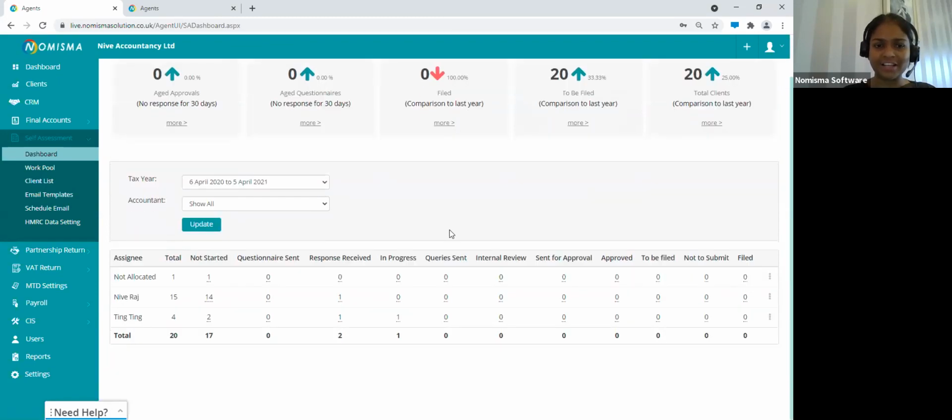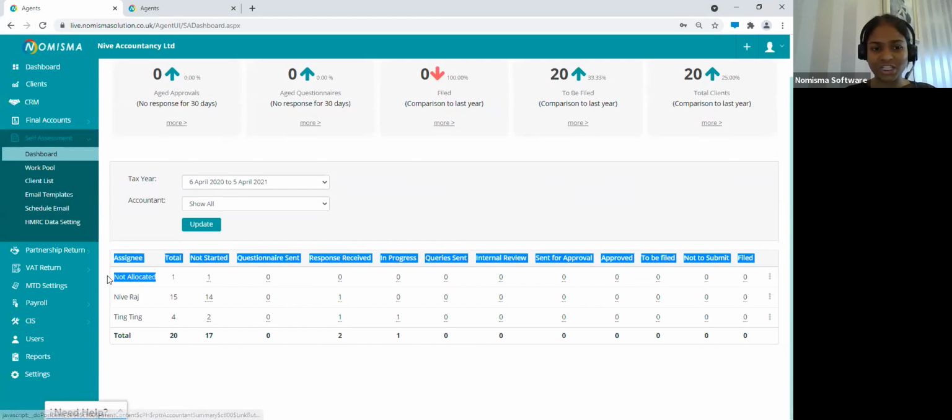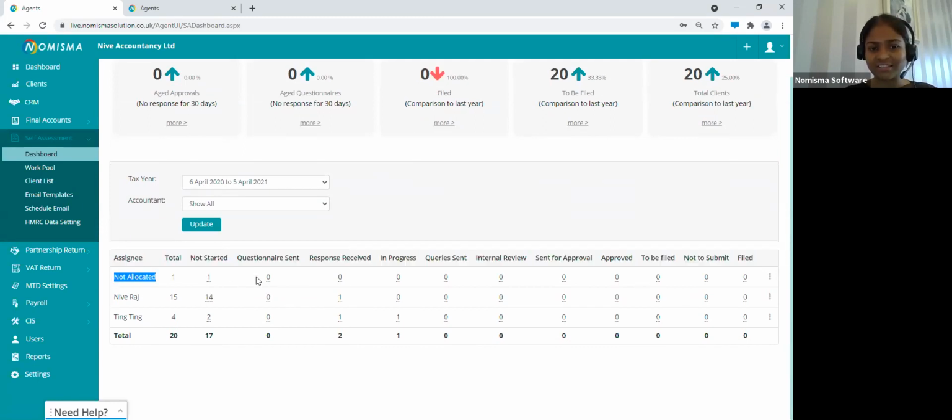If I scroll to the bottom here, you'll be able to further drill down into tax returns that are not allocated to an accountant and not started, where the tax questionnaire has been sent, the tax questionnaire response has been received, etc. So all of the work statuses within the self-assessment side of things, and if they're allocated to an accountant or not. You'll be able to really drill down into this list.